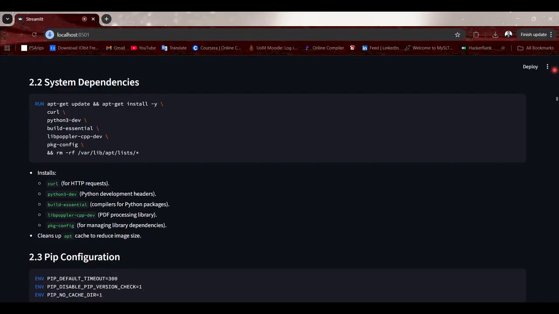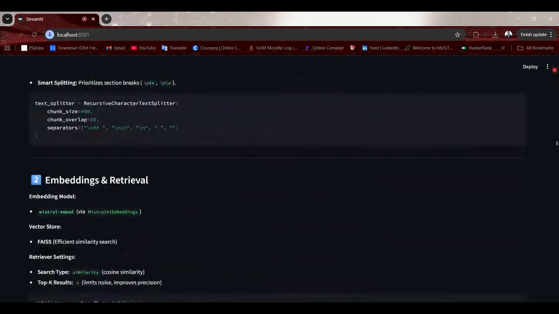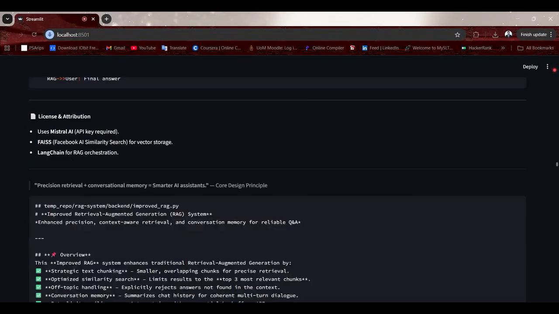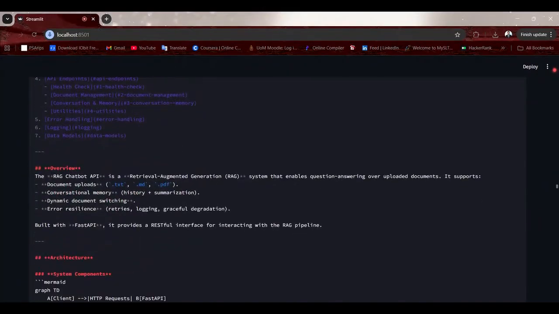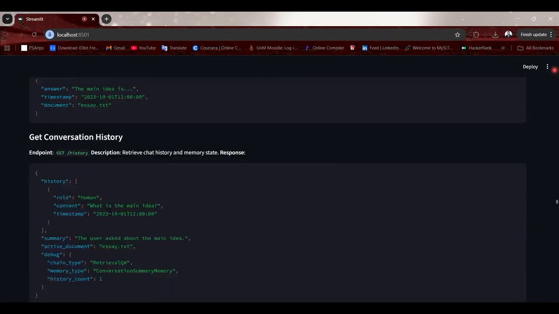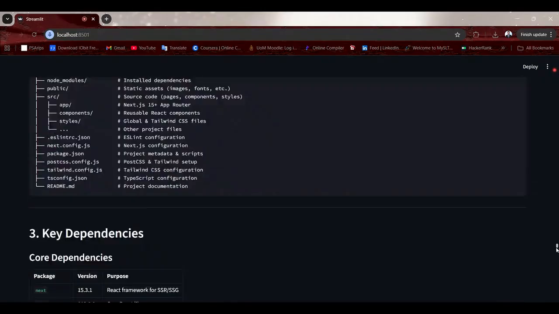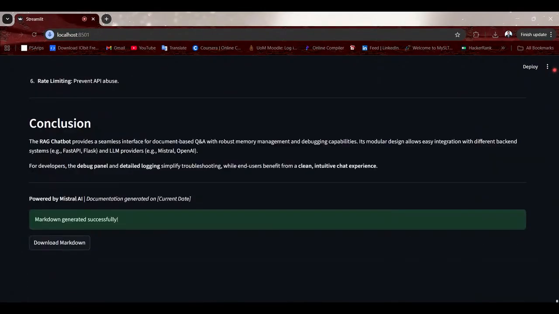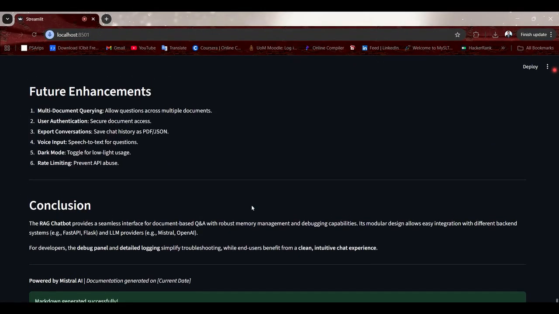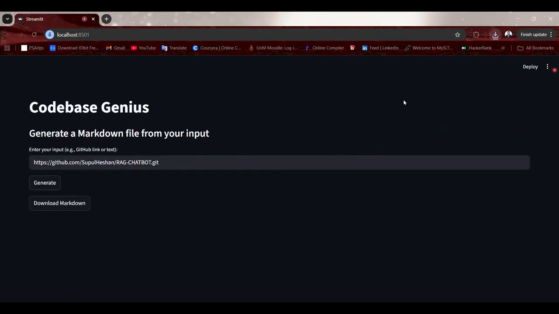All we have in here. The user can download the .md file. When it clicks, it will download.